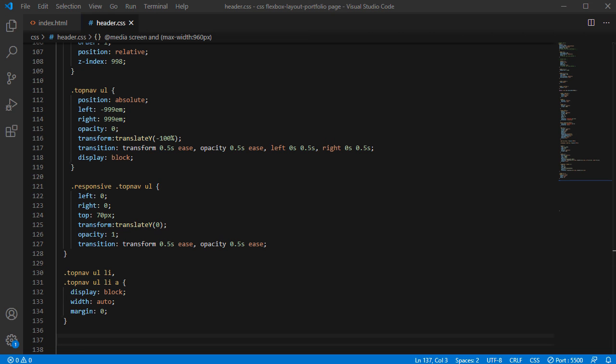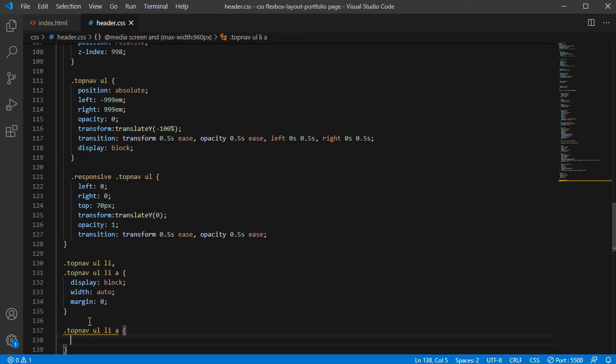Basically, it's the main styling for the responsive nav. This chunk makes it look like actual navigation items. So it's going to be topnav UL li and then a.